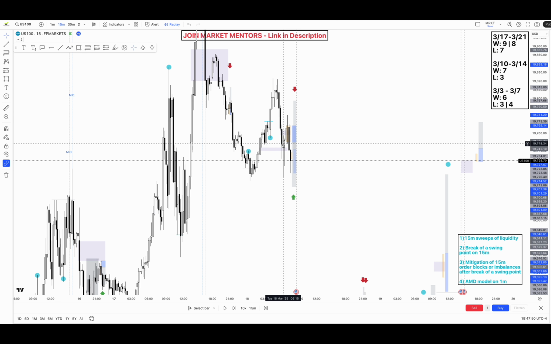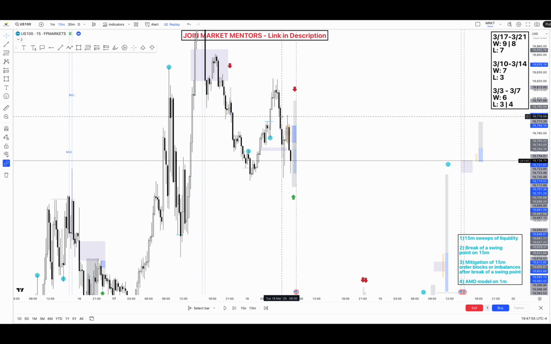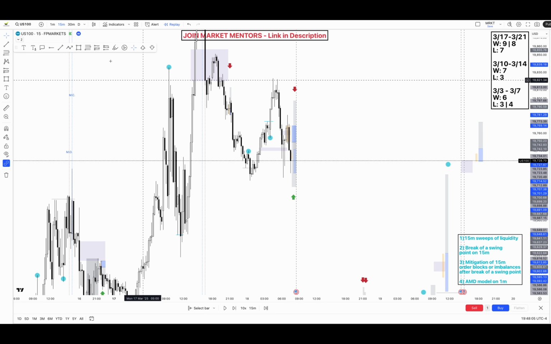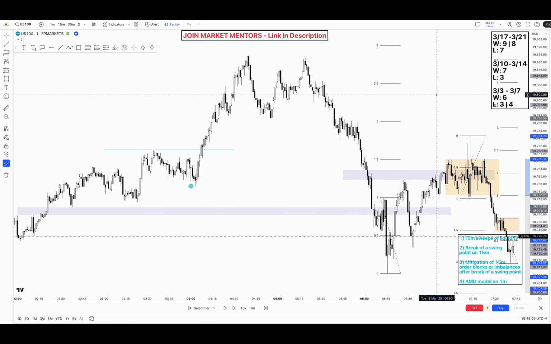But also when it headed back to this area to return to it, gave us another area of interest here, with this swing high being broken, then breaking this swing low, leaving this imbalance here that broke that swing point, and it returned to that as well as soon as it returned to this area as well too. So in this case, I haven't had a scenario like this actually play out live yet.